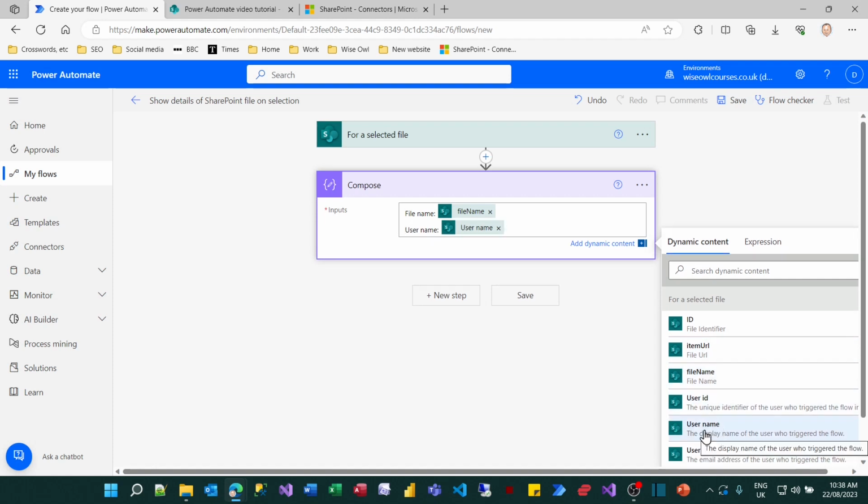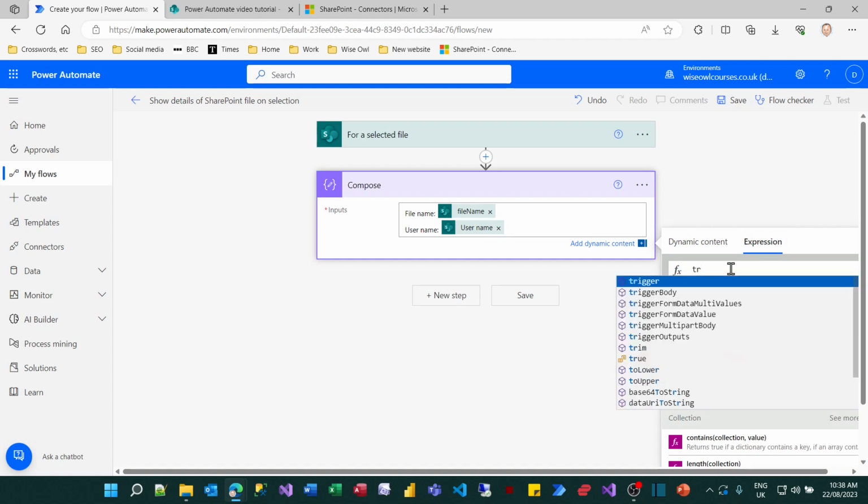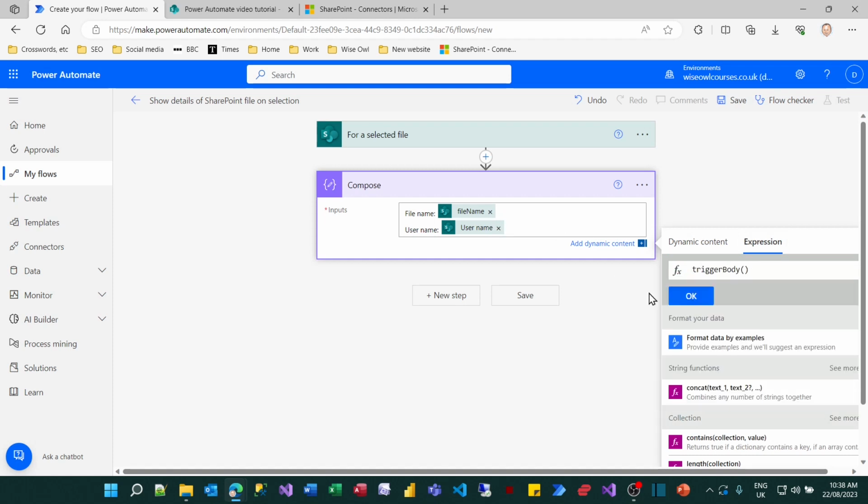Just a word on how this is happening and a glimpse into the future. If you let your mouse linger over the file name, you can see it contains a complicated expression. Now, what I could have done if I wanted is type in that expression. I'll just give you an idea of how this would work. There's possibly no need to do this. I could have gone to my expression box, typed in trigger body, and then typed in a question mark, the purpose of which I may come to later in this tutorial. I could then refer to the entity, which is the flow running this, and then another of these mysterious question marks, and then I could pick up on one of the fields available to me.